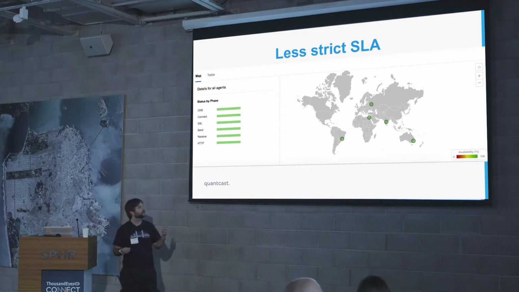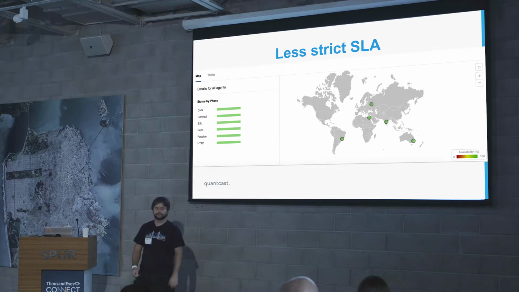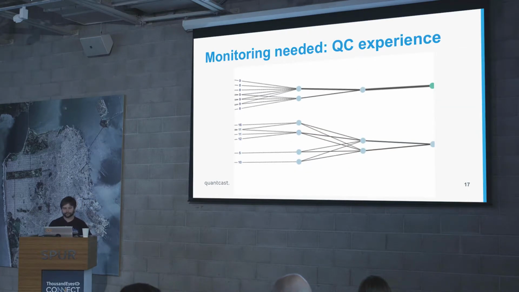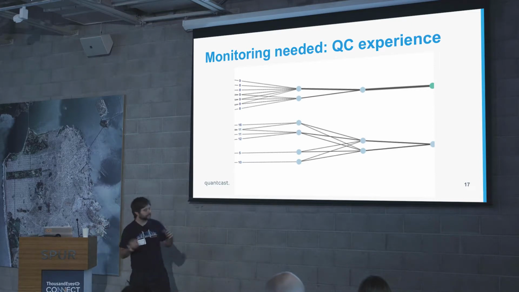Similarly, we've got our lower SLAs: Africa, Russia, South America. We don't really have customers there. We love them, so we make sure everything works, but we have the lower bound. Same failure rates: if two or three things fail, then we're going to look into it and decide if it might actually be a problem. Until then, it's not worth us looking into. And then the last one is for monitoring the end user experience.